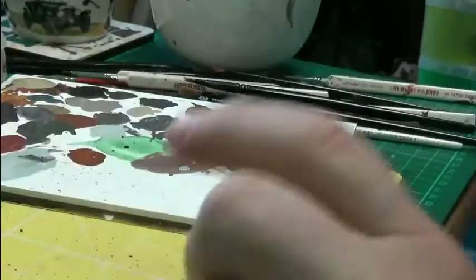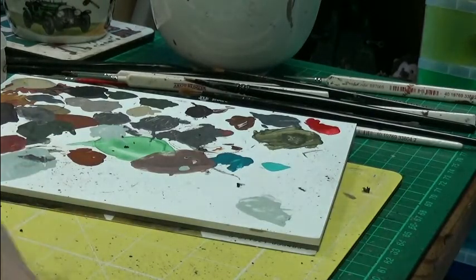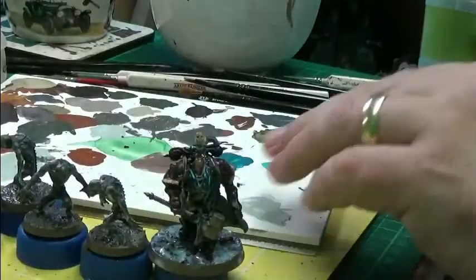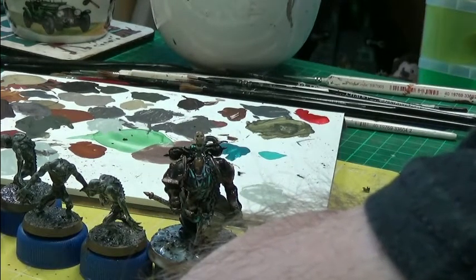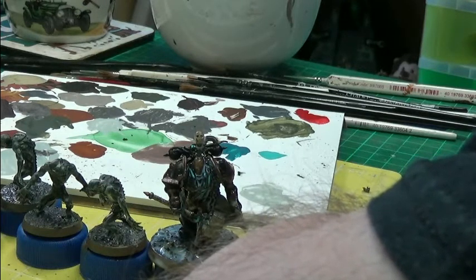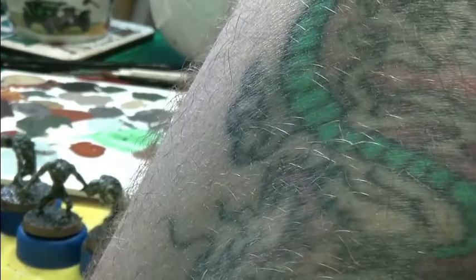So they are drying, and these. These guys here, drying and preparing to be transported into the box. That's good. That's very good. Right, so what is next?